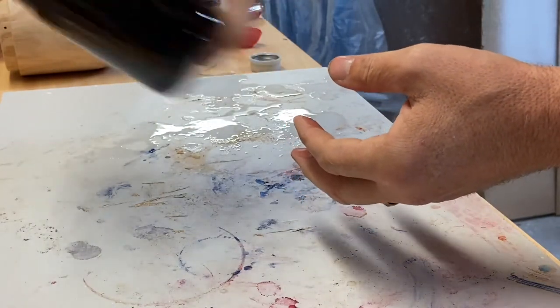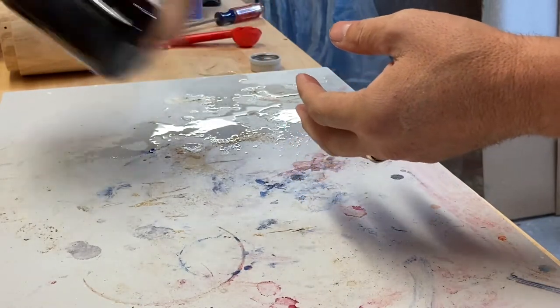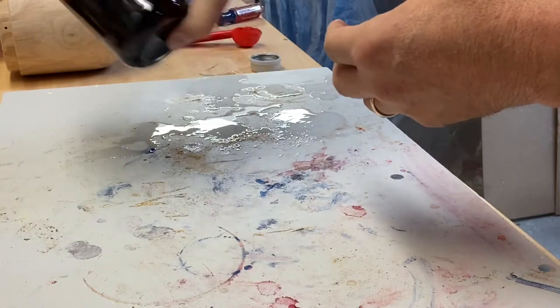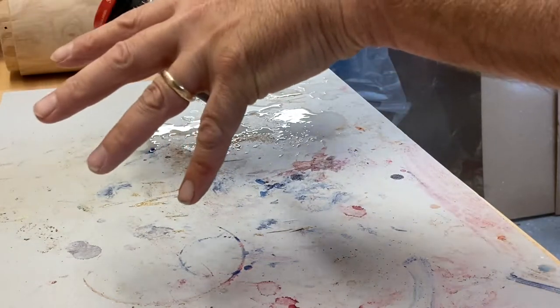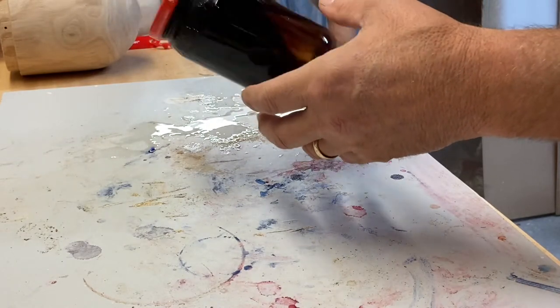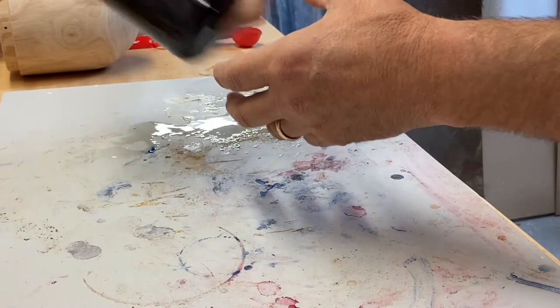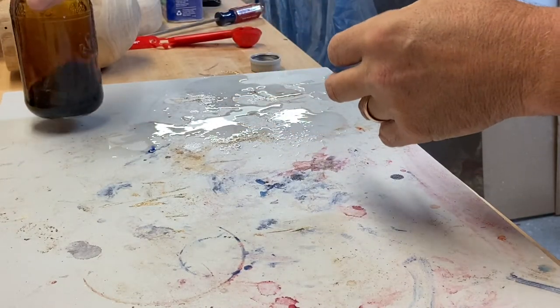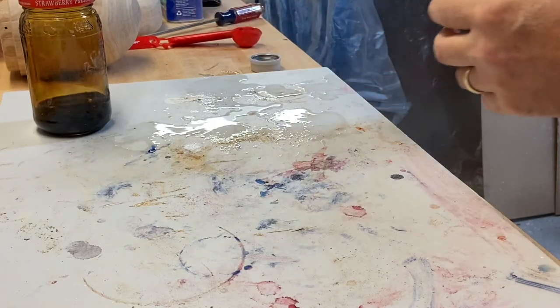This is brown. What I'm gonna do is have some black made up already. I'm gonna rub black over the entire body of the project and let it set for a minute, and then we'll wipe it off. And that'll really make the grain pop so that the secondary color will just sort of sit on top.